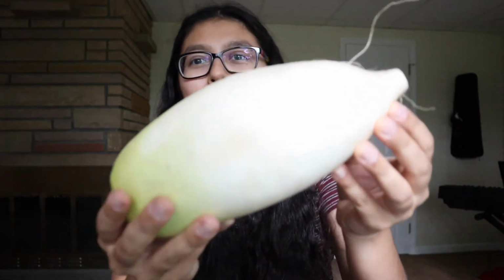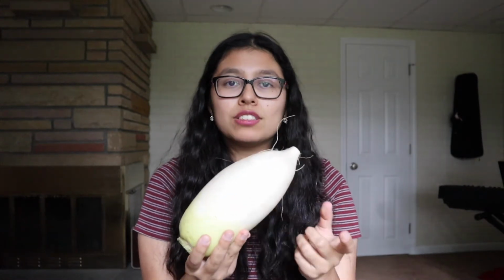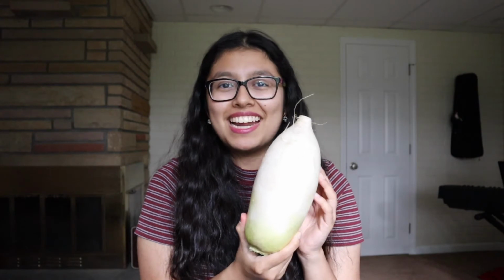It's very crunchy and, I guess, kind of like a radish. It kind of has the vibe of a radish. I think it's probably in the radish family in that case, but yeah, it's just a white root vegetable. This is actually a very small one, but sometimes they can be this long. They're pretty big, and again, they're called daikon, Japanese root vegetable. And yeah, I just thought I would show it because we got it today and I was like, why not?